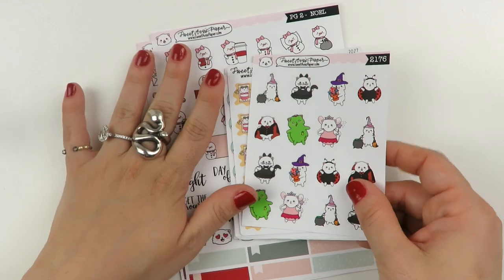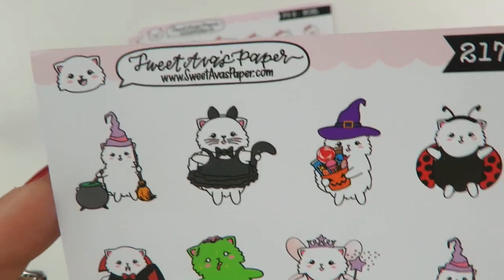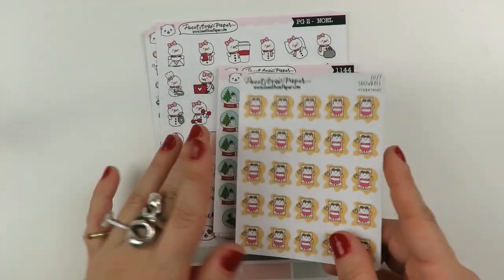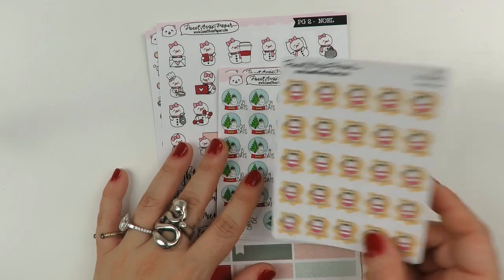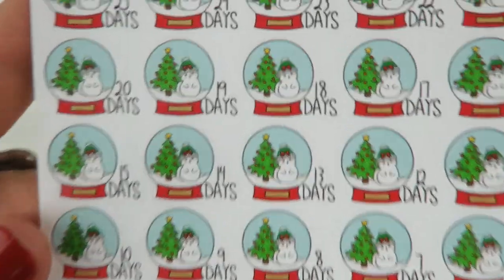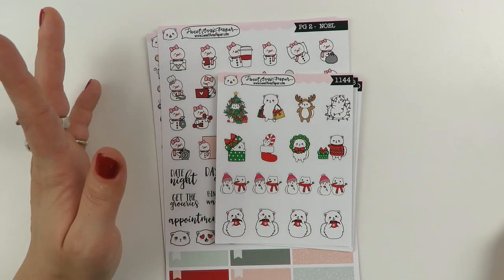So we have some more in my actual order — some Halloween costumes, Snowball in different Halloween costumes, which is really cute. We have Snowball sunbathing — I might actually use it soon since we live in Florida. I remember sunbathing in like January or February one year. We have the countdowns to Christmas — I already have one somewhere, but I couldn't pass up Snowball wearing a hat next to a tree in a snow globe. And I do have like three different planners right now, so hopefully I can get my stuff together and put those together.